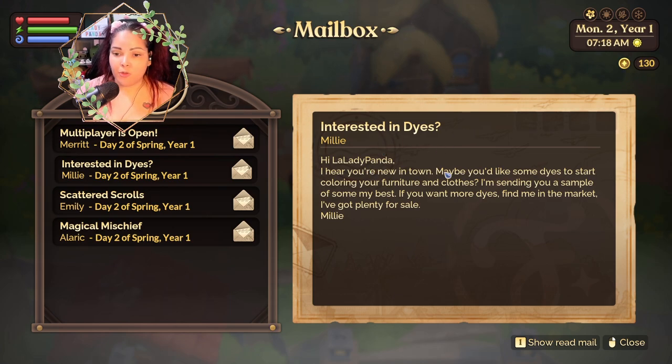Interested in dyes? I hear you're new in town. Maybe you'd like some dyes to start coloring your furniture and clothes. I'm sending you a sample of some of my best. If you want my dyes, find me in the market. I've got plenty for sale.